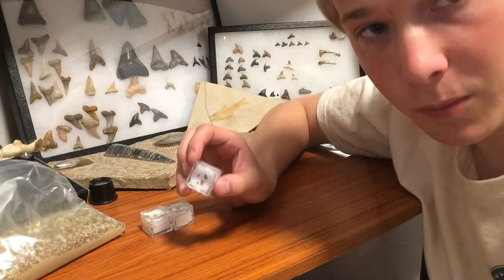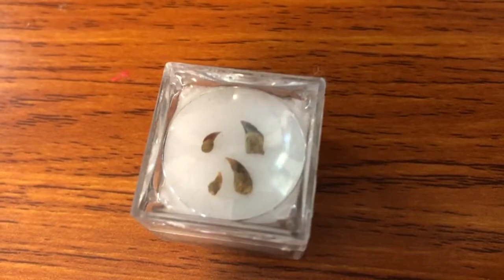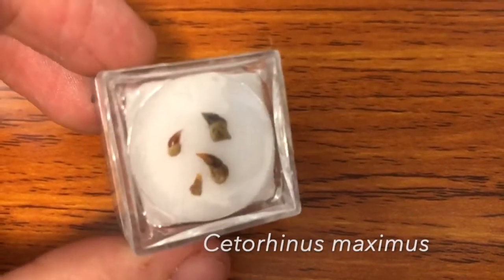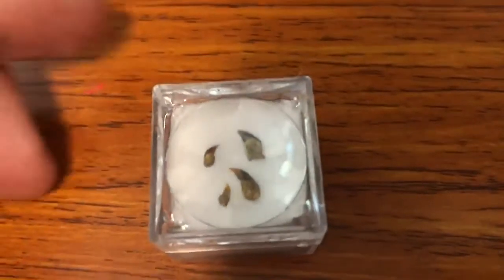We're going to start off with a familiar tooth. If you saw the Micromix video, this should look familiar. These are basking shark teeth. Clocking in at an average of 26 feet, it's the second largest shark in the sea. The basking shark's scientific name is Cetorhinus maximus, and these fossilized teeth were found in Sharktooth Hill, and they're around 15 million years old.